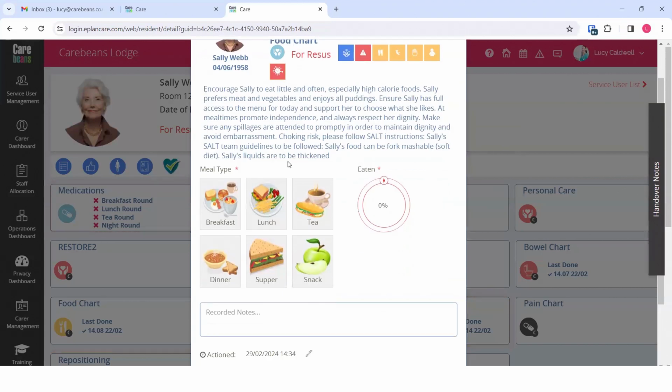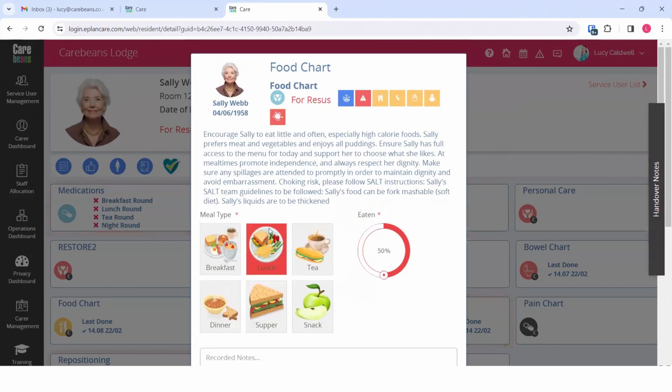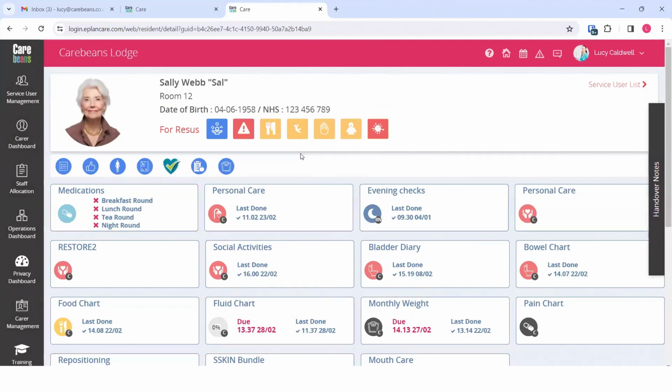Not only is it in the care plan, which carers and nurses can access to view, they can also have a summary here of what that person's needs are. And then they put what they've had, roughly what they've eaten, detail it down here, and save that. They can also look at what they've been eating previously. These care instructions are what I want you to be aware of, so you can give the particular support that's required.